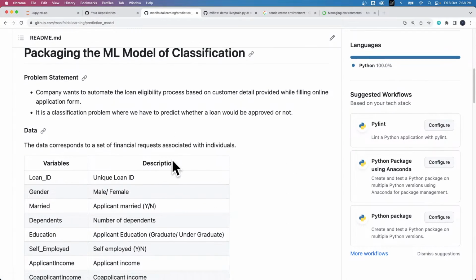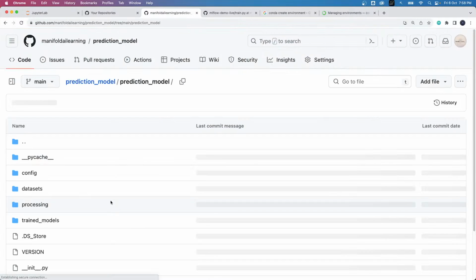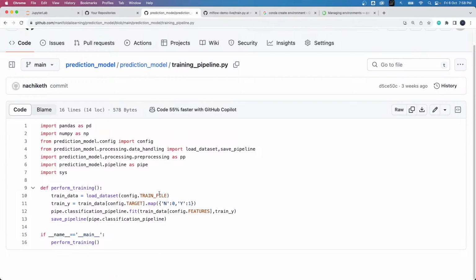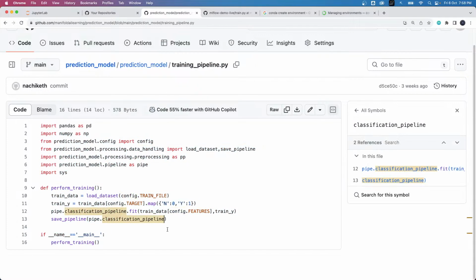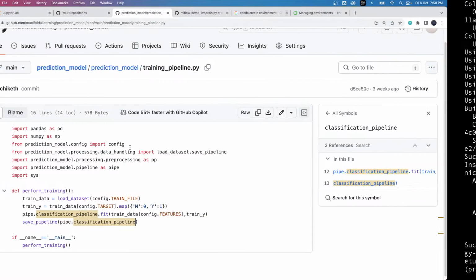This is implemented on a classification dataset. If I take you through the training_pipeline file, it is written in a modular structure. If I call this training_pipeline, then it would simply go ahead and perform the activity of training.